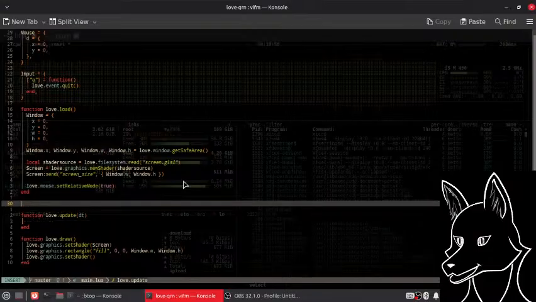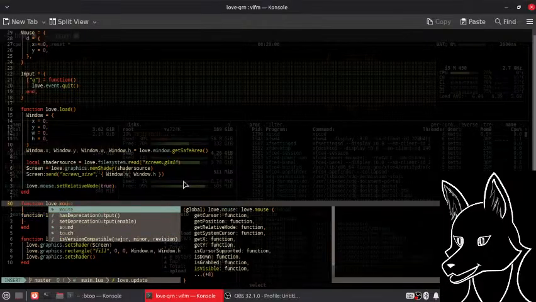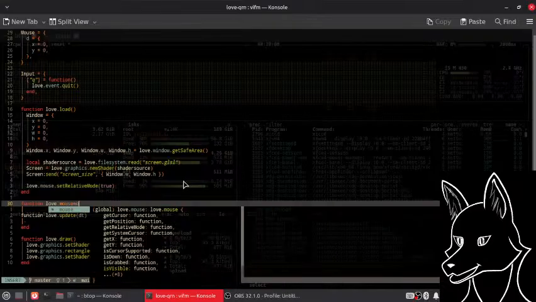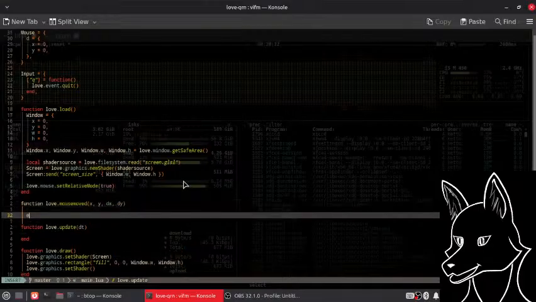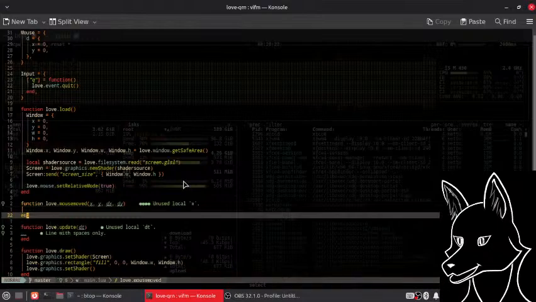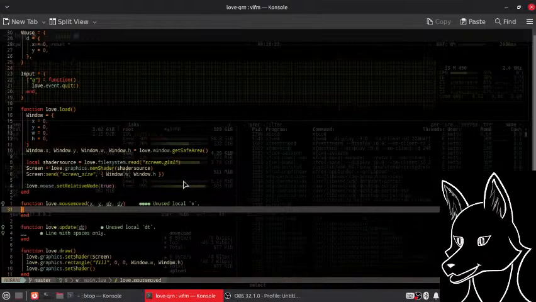So we have function love.mousemoved(x, y, dx, dy). All right. Okay, good.